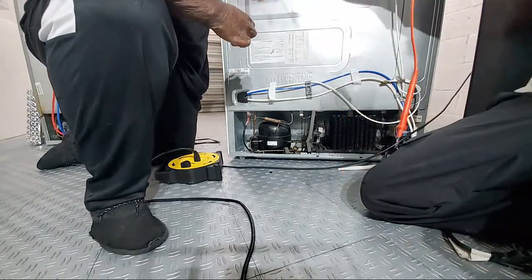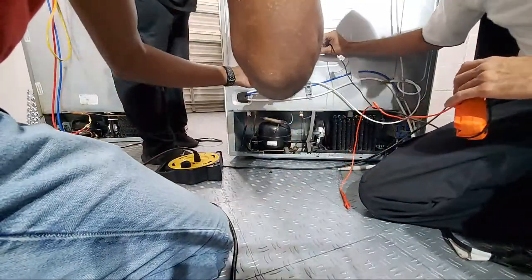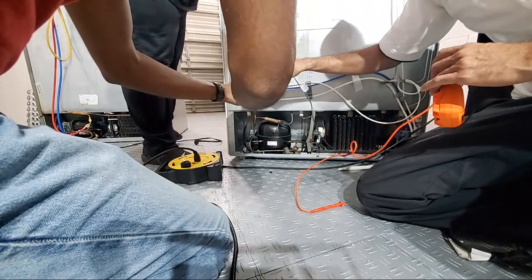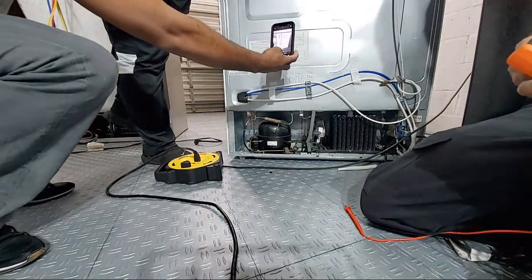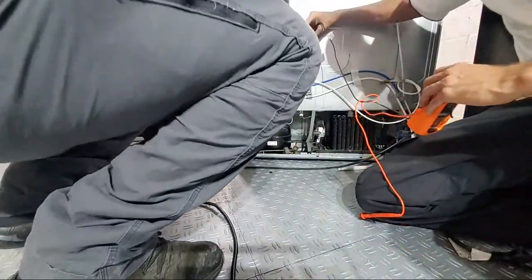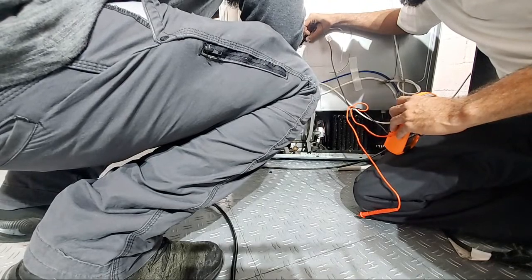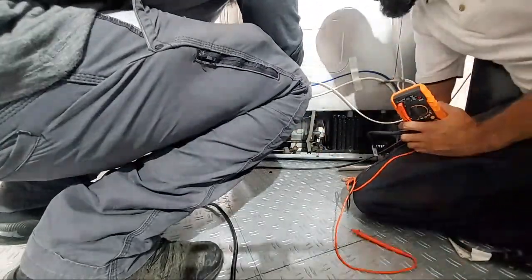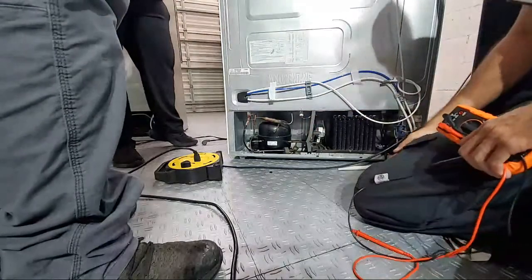While you find that, come here, Peter. See that right there? There's your condenser fan coming off, going back to ground, pin 2 and pin 10. Do you know schematics or not really? I know two, but it doesn't hurt to learn. You see this? Condenser fan motor, pin 2 coming off, pin 10, CN75. You may see silver blue up here, but down here you may see red, black, and blue.